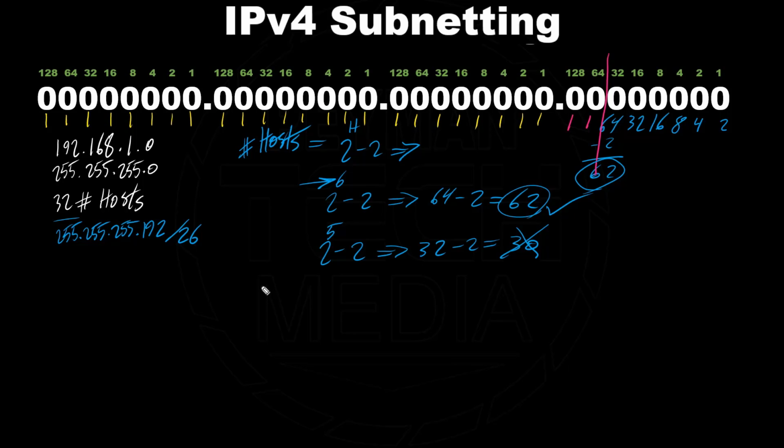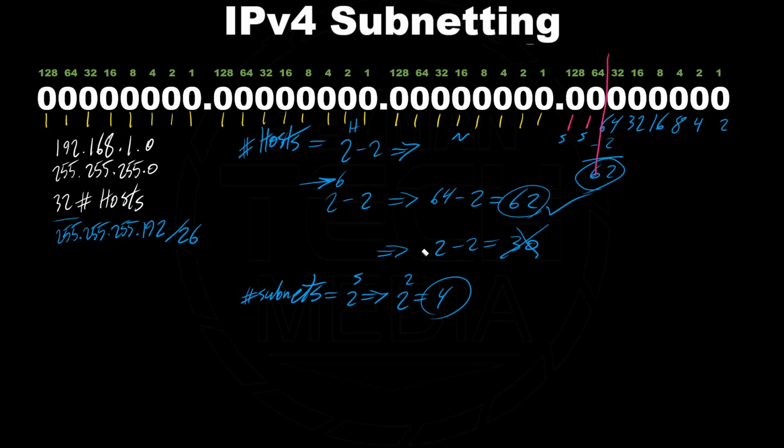As earlier we talked about the number of subnets, 2 to the power of subnet bits. So how many subnet bits we have here? These are the subnet bits. All this, it's a network bits. All this, these 2 subnet bits, and here all zeros. That's host bits. Okay, so 2 subnet bits, right? So 2 to the power of 2, that's 4. So it gives us 4 subnets. Each subnet, we can have up to 62 available IP addresses.